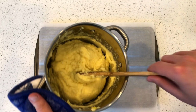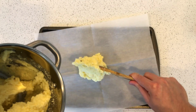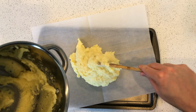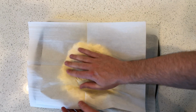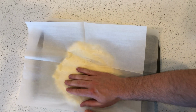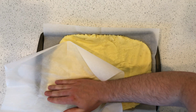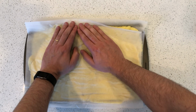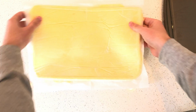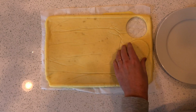So you got your cookie sheet, get a couple of pieces of parchment, and put your dough on the parchment paper. And we're just going to press it down into one even layer. Mess it up, you just reform it. And then place it in the refrigerator for a couple hours. When it's done, it's nice and pliable. And we're just going to cut out little circles.